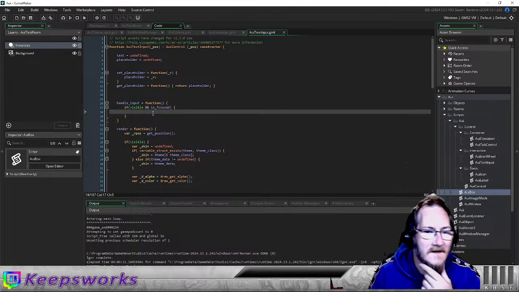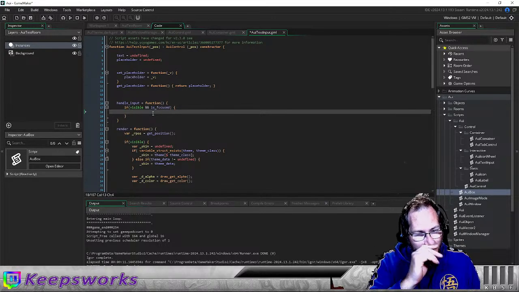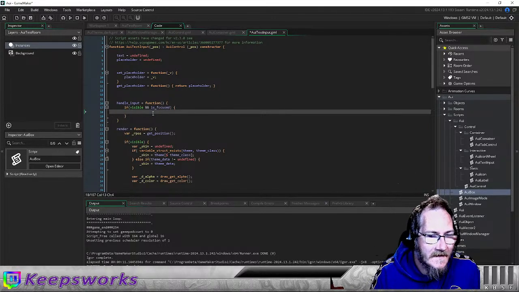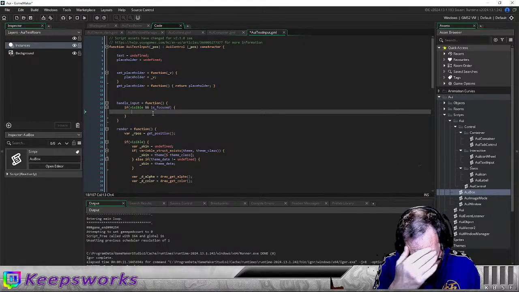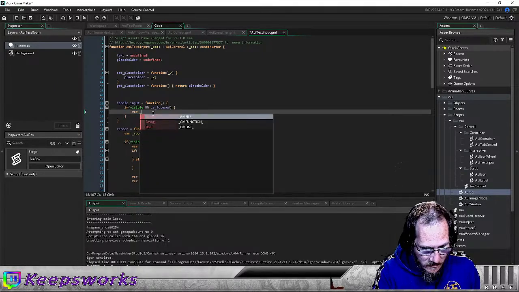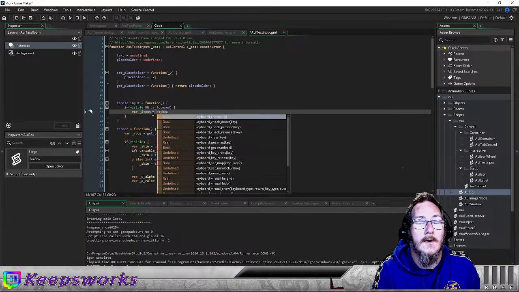We'll check to see if the control is visible and currently focused before we try to handle any input for it, since that'll get confusing if there's multiple text boxes on screen. So we're gonna set it equal to keyboard_string.